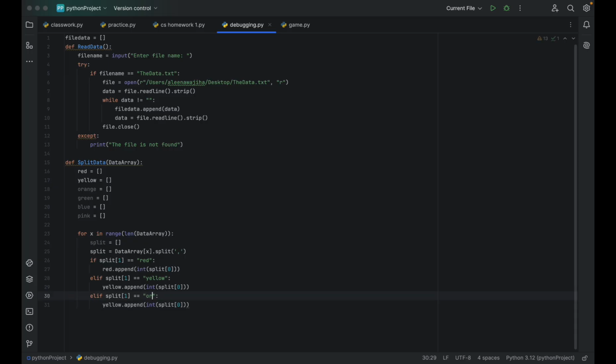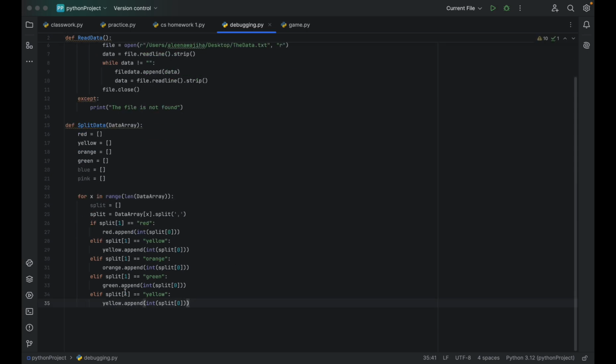After yellow, it was orange, and then we have green, then we have blue, and then lastly we have pink. Okay, so this is our B part.